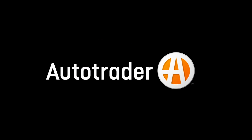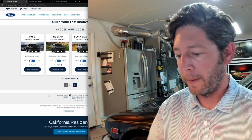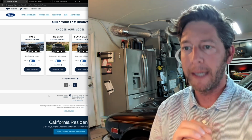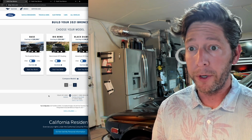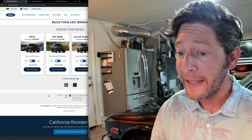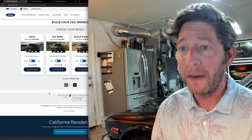We're talking about the Ford Bronco. There are a handful of trims. They can be tricky to navigate, but we're going to fine-tune our way to see which one to buy. Right off the bat, I'm going to tell you, this would be like shopping for a Jeep Wrangler, which means things are going to get expensive quickly. You can get into these for not a lot of money, but to get what you really want, you're going to have to spend a few bucks.